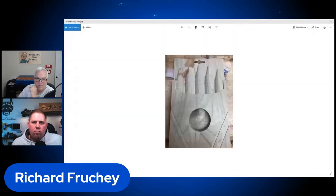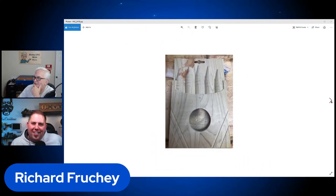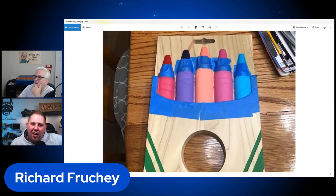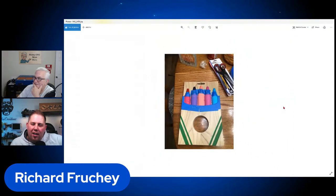But while we're waiting for them to put in the chat about their favorite project, this is from Richard. When I first looked at it, I really had trouble figuring out what it is. I looked at it and thought, well, it kind of looks like a crayon box or something. But I wasn't sure. But on down the line here, it all became clear, and again, great job painting there, Richard.